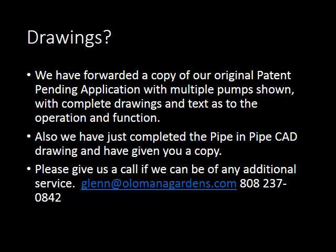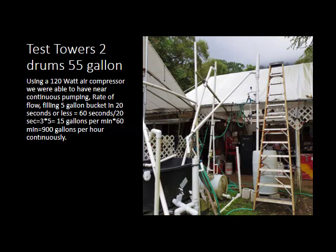This is a test of the two-drum system using 55-gallon drums. We did the pipes laid down — you saw that with the tester up on the ladder. Then we used two 55-gallon drums: one pumped down while the other filled up. We switched over using mechanical valves, then replaced them with solenoids. We were able to get 12-volt solenoids for under $15 each — very affordable.